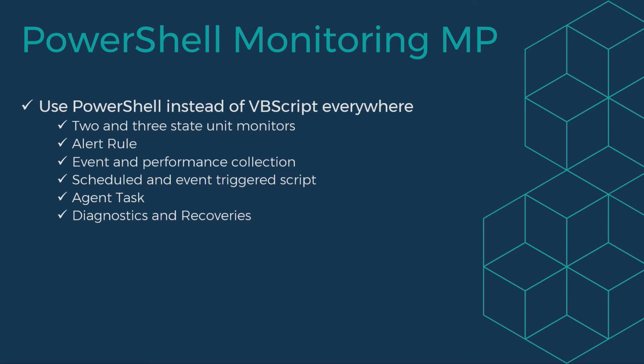So now you can start responding to events in your environment and automate those with your scripts as well using SCOM. And finally, there's an agent task, which is great for remediation actions. So run this on this particular agent, run this script and list information or make changes. And we've even supported diagnostics and recoveries as well. They're not necessarily that popular in SCOM. You either use them or you don't, but we've also got options for that too.